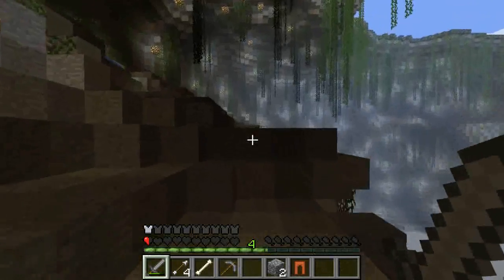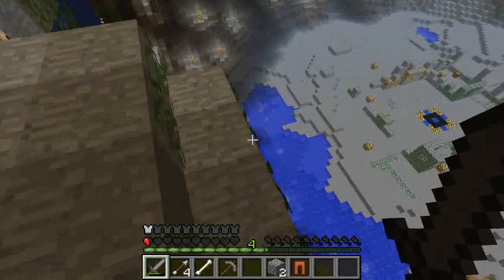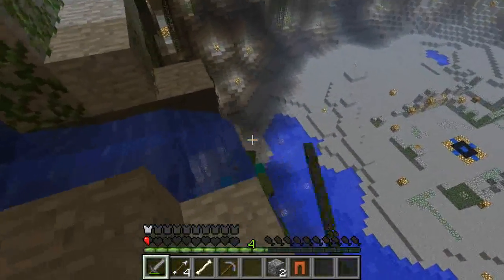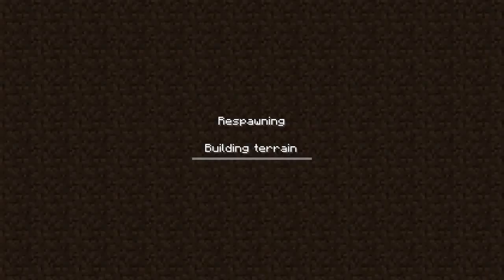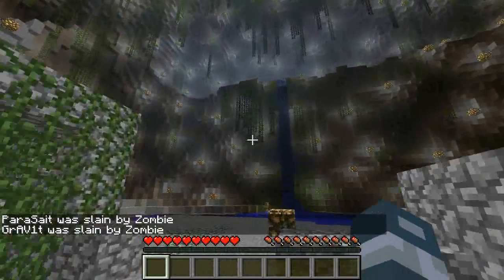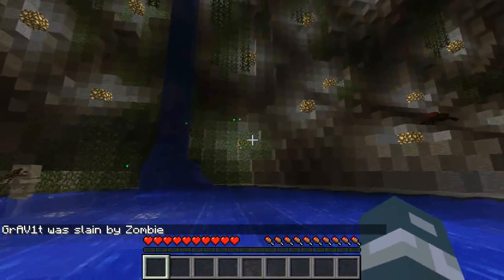Shit, there's a lot of guys here. Fucking hell, man. How do I get down again? Go away from the waterfall, zombie. Go away. Oh, I died. Oh, you fucking camper. Goddamn. I gotta get my stuff. Shit. I hope it's all there.